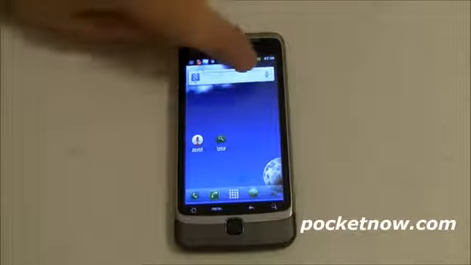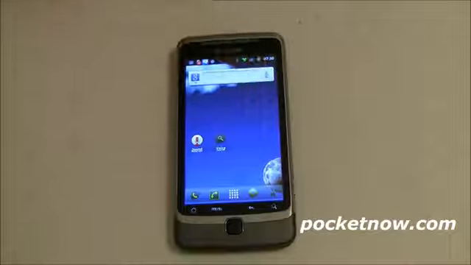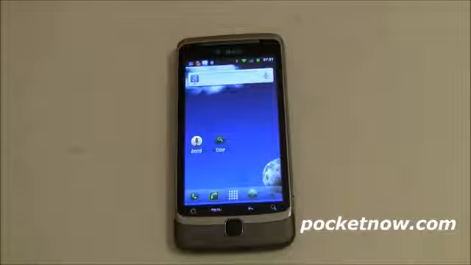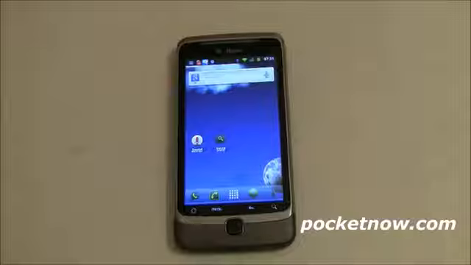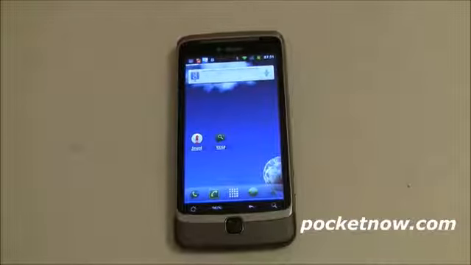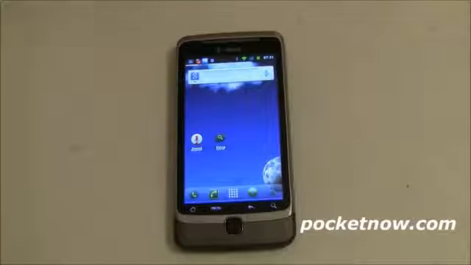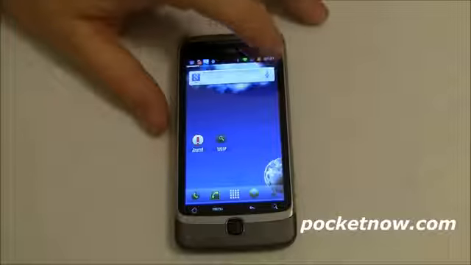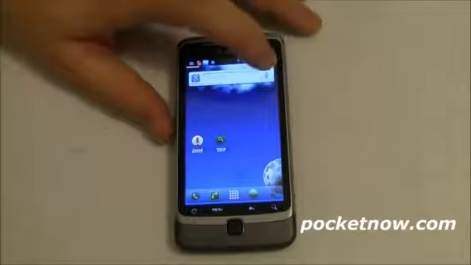Okay, the first time you're going to tap on this microphone icon, it's going to bring up a tutorial. It's a very good tutorial. I'd recommend going through it. It only takes a couple minutes, and it kind of gives you some hints at stuff that you can do that you might not have otherwise thought that you could do. For now, we're just going to skip it, and we are going to do a search.